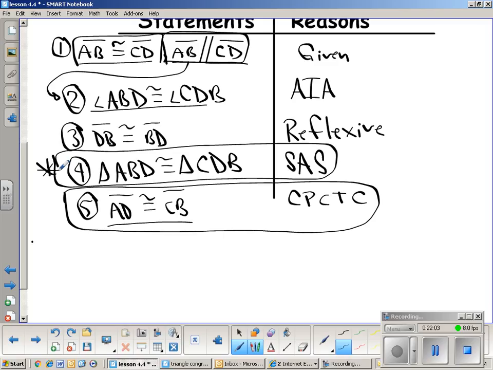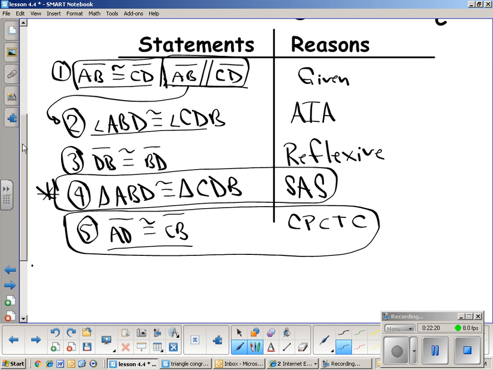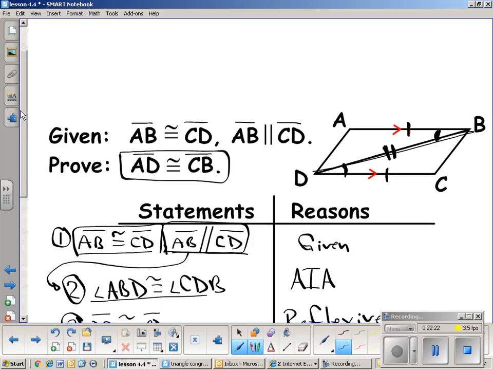So the question is, do you have any questions that you want to ask now on this proof? You can ask. It's okay. Well, I don't know, you know how you get the side angle side, is it possible? You don't know how we got side angle side? I just get confused by that sometimes. Okay, let me do this.